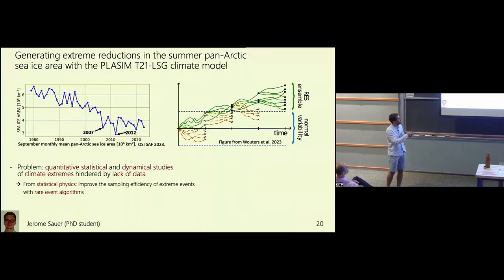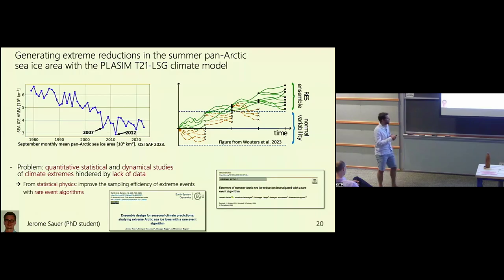So the idea is that we have a dynamical model, we integrate it forward in time, and at every time step, or every month, let's say, we just get rid of all the particles that are too normal, and we keep the extreme particles, and then we resample the trajectories from those extreme members, and we keep going like that, so that we always stay in the most extreme part of the spectrum of the distribution of the sea ice state. So this is if you want to keep the highest values, and this is typically what people do for studying heat waves, for example, when they want to understand what would be the worst heat wave we could get. But of course, you can flip the sign and apply that to the sea ice extent.